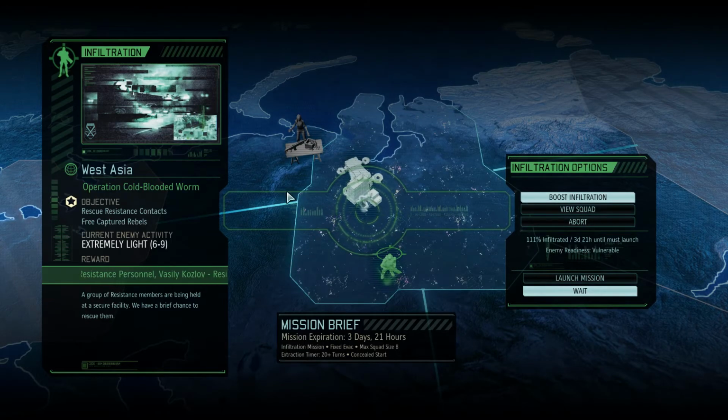Okay, so it looks like we are going on Operation Cold-Blooded Worm in the next video, guys, to rescue some resistance contacts, free some rookies and some rebels. Oh, lots of rookies. Yeah, maybe I shouldn't have purchased rookies. Oh well, whatever. That's the next mission.